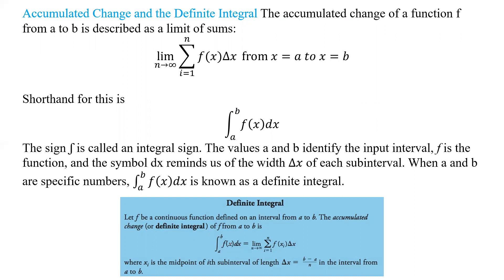The definite integral from f of f from a to b is integral of a to b f of x dx equals the limit of n going from up to infinity from i is 1 to n of f of xi times delta x. And again, xi is those midpoints, we're looking at the midpoints, of the interval of length b minus a over n.